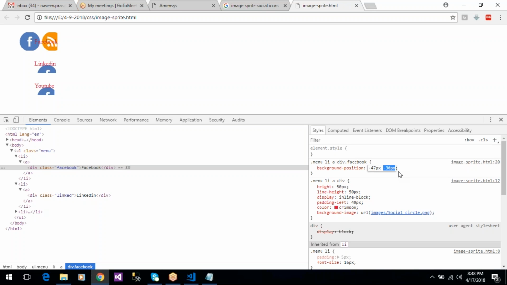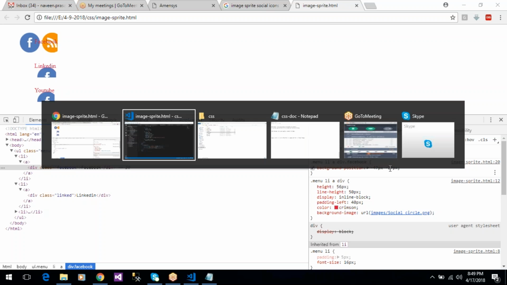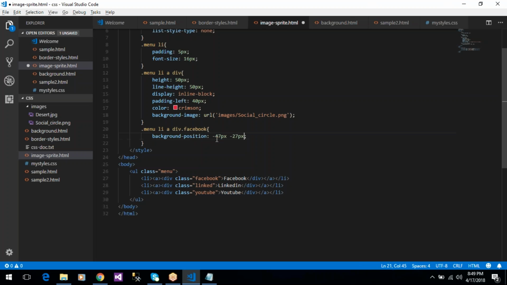So minus 30, and here height, div height is 54 to 56. Okay, minus 27, and here height is 56 pixels. And this is 56.